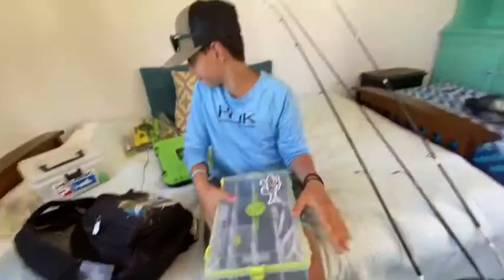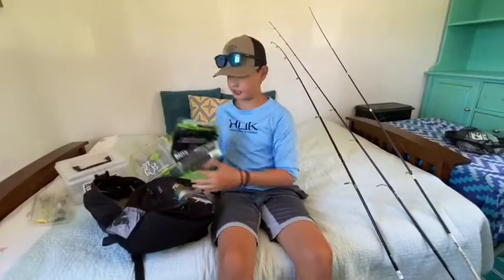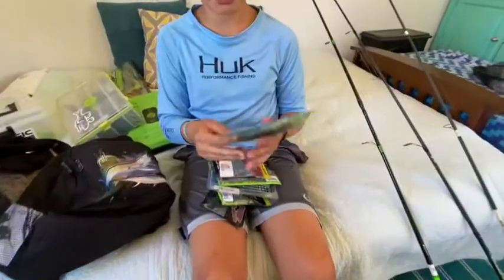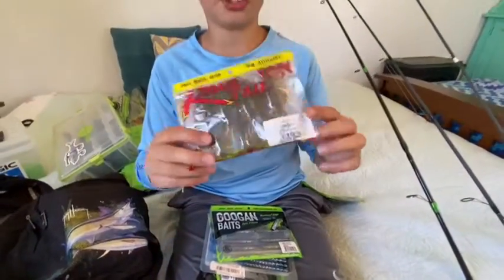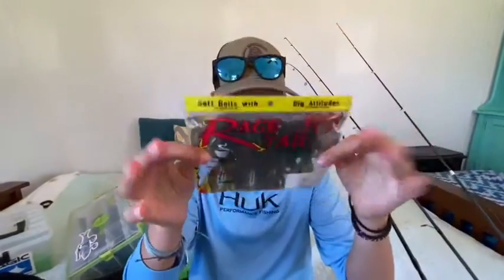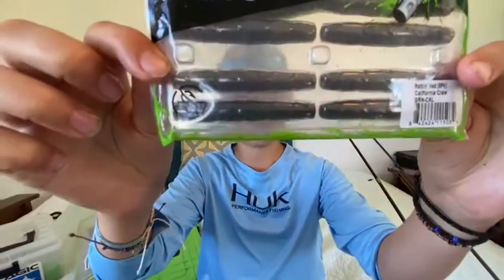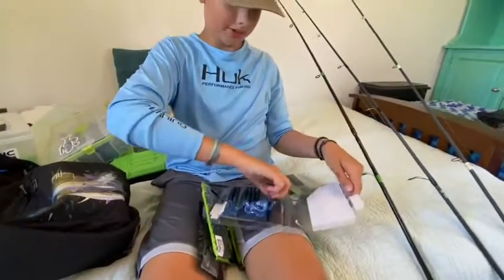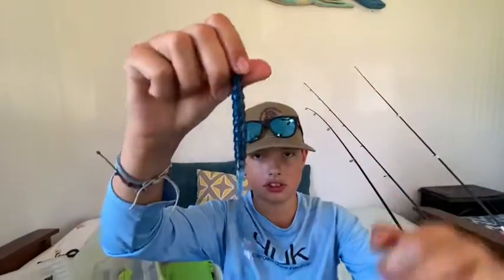Bandito bugs, crack and curl, and saucy swimmers. These are like my daily soft plastics if I'm going fishing in one day. I got some Yum Dingers in a bag because I couldn't open them - there's a lot. Some rage tails, kind of like a bandito bug. And a Madeleine California curl - really good color. XR ribbon - these are really good baits.